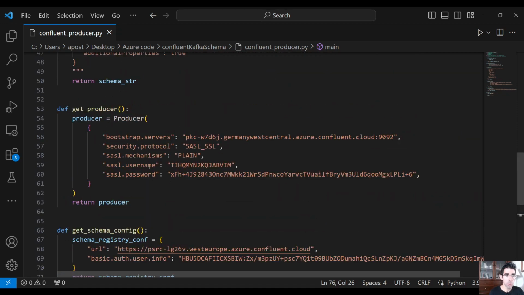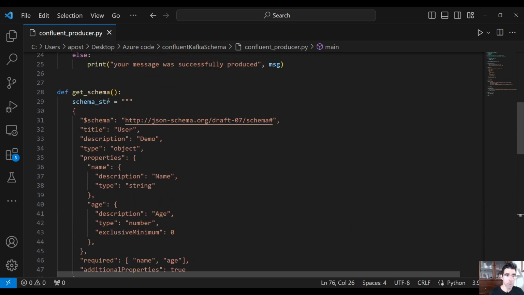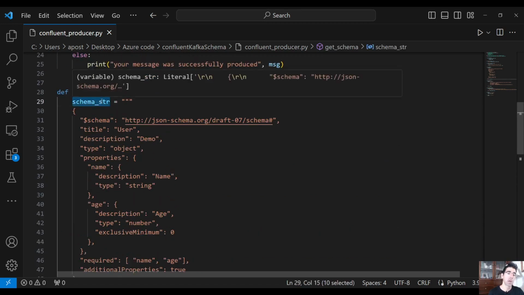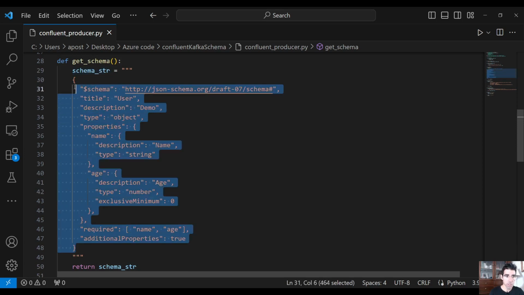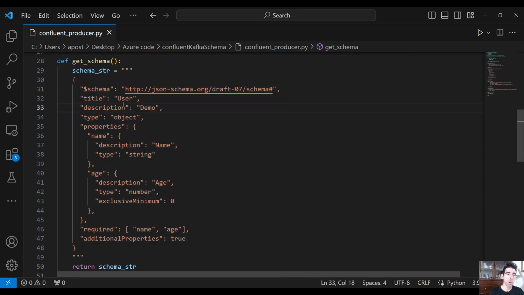Let's go into this get_schema function, and this is a simple schema defined in JSON. It's a JSON type schema of string type, and here, as you can see, we define the schema. The title is user, the description is demo, whatever, and here is the important thing: the type.